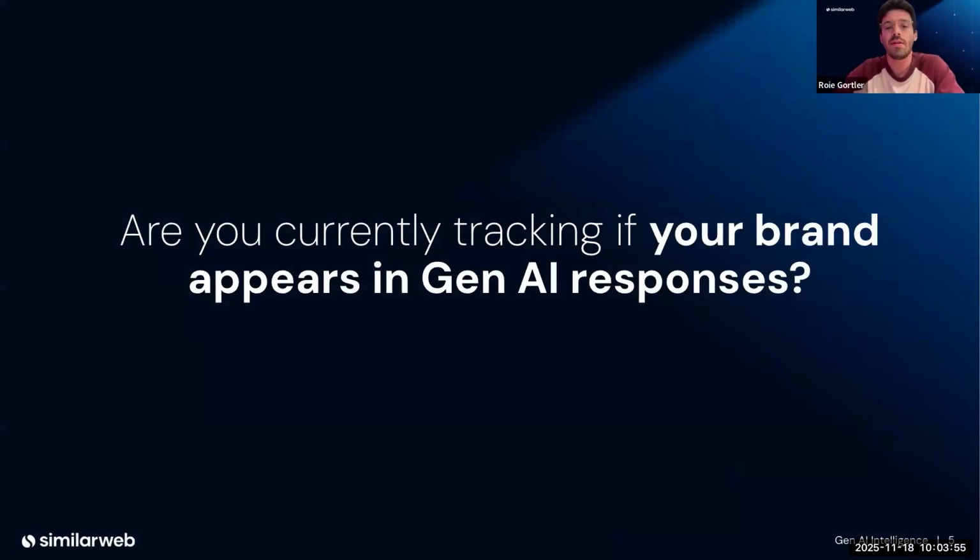And speaking about priorities for now and for 2026, we have a quick question for you, and we would love to really understand where you're at in this process. So are you already currently tracking if your brand appears in Gen AI responses? We have a few options, whether it's yes, somewhat, not yet, or maybe just no. We would love to see the honest answer for where you are in this process. So we'll give it just a few more seconds to see the results.